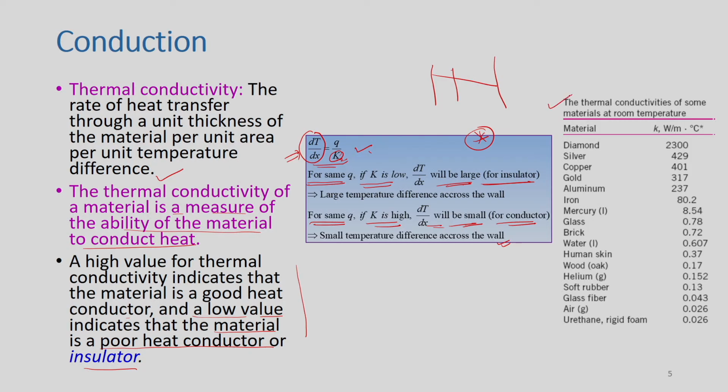And this table shows the comparison of different material conductivities. Okay. So, diamond will have 2300, silver 429, and mostly we will be using glass here, it is 0.78, and water you can see 0.607. Okay. So, that way you can see the comparison of thermal conductivity of different materials. We need to select an insulator sometimes, so what will be the conductivity of an insulator? That we must know, and accordingly we have to apply it in our collector design. Okay.